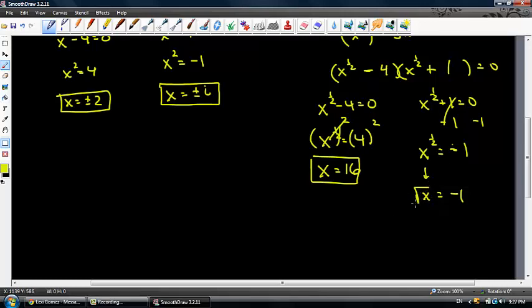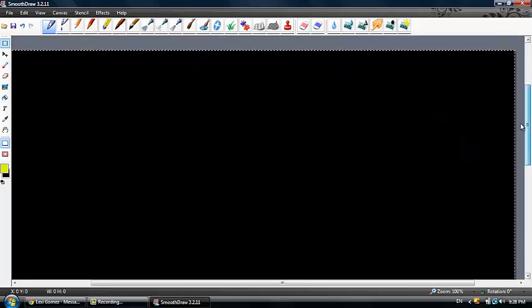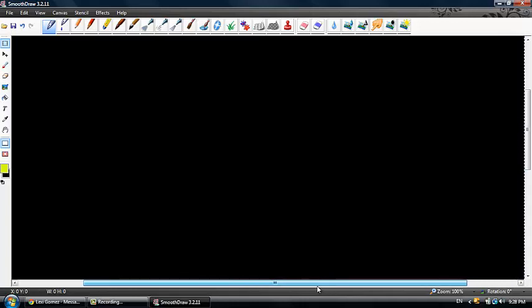When is it ever possible to take the square root of a number and receive a negative number? Well, let's see. The square root of 1, that's 1. The square root of negative 1, well, that's i. Is there any number that I can take that will allow me to get a negative 1 here? No, there isn't. So this side of the problem shouldn't even exist. Your only answer is x equals 16. All right? Let's do a couple more.